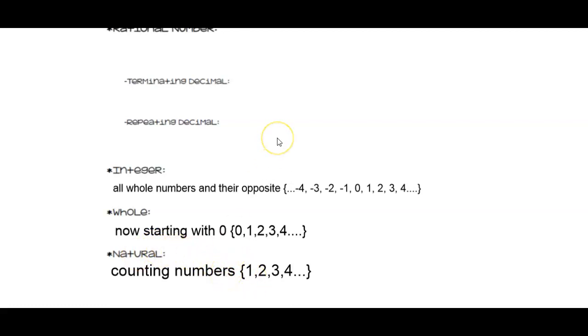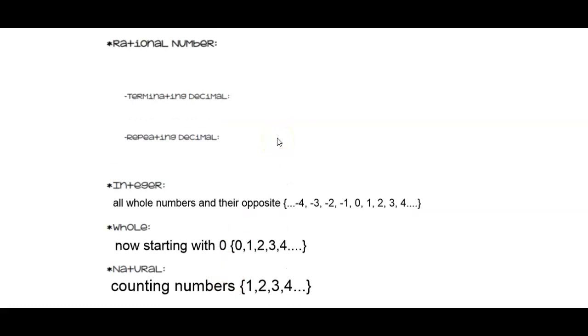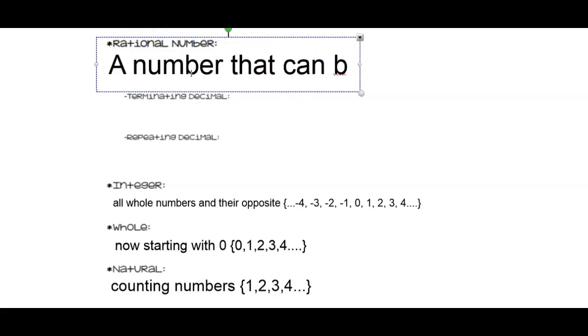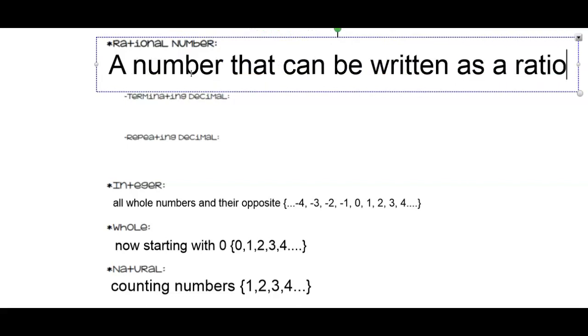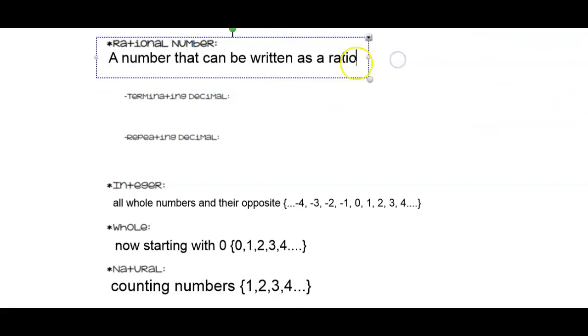Okay. So to move up to our notes, we've got this kind of broad, weird definition up here that we need to talk about. And it's the word rational number. So a rational number, guys, it's a number that can be written as a ratio. And I'm actually going to stop there for just a second, because I need you guys to understand what a ratio is.